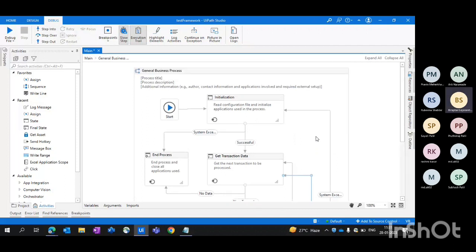Any difficulties you are feeling? Difficulties will be facing, I guess, like the initialization state only, creating variables and inputting the data. That part would be a bit challenging. Listen, you people have already done separate automations. You know how to open the application, how to log in, how to process it, individually handled. So the same thing you have to do, nothing different.